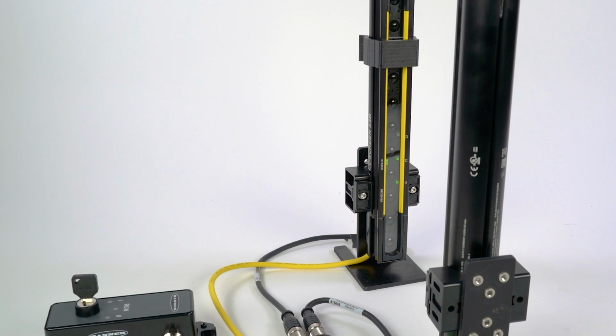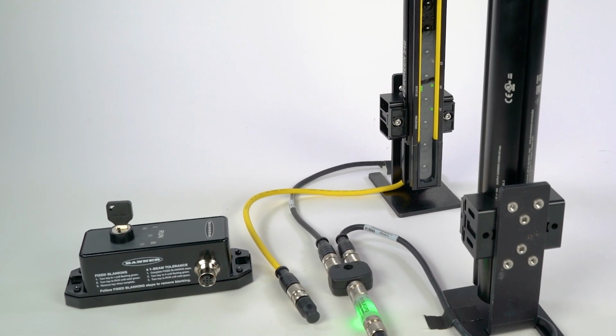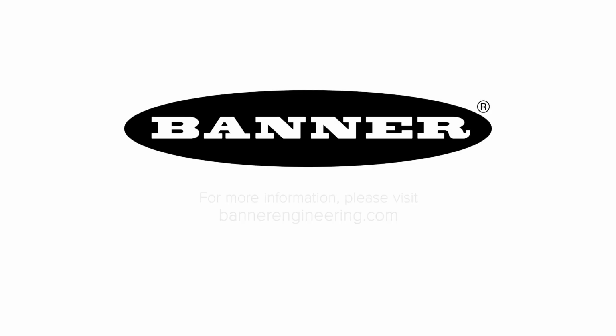That covers the basics of the remote fixed blanking feature for the S4B Safety Light Curtains. For more information, reach out to Banner Engineering.